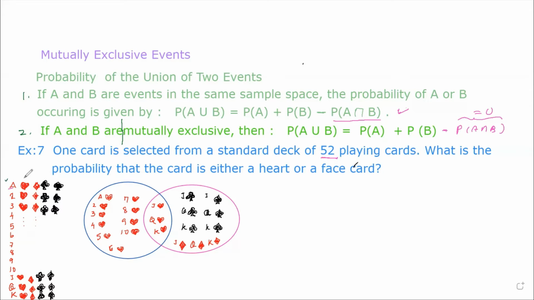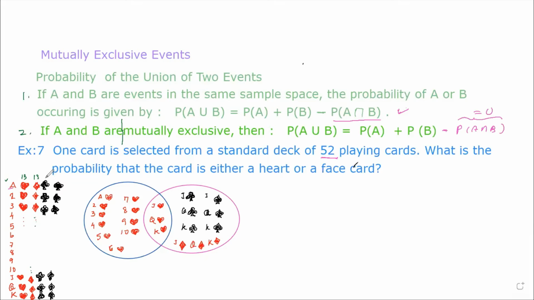Each suit, like the heart, starts from A, 2, 3, 4 up to King. How many do we have? 13, correct? This one we have 13 cards, and the diamond is 13 also. You count from A as 1, 2, 3, 4, 5, 6, and so on. So it also has 13, because A, so 1 up to 10 plus another 3, makes 13.